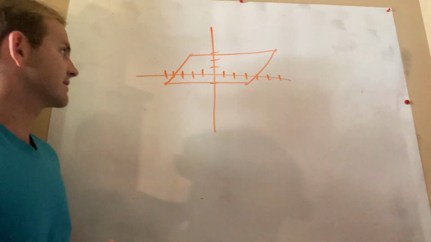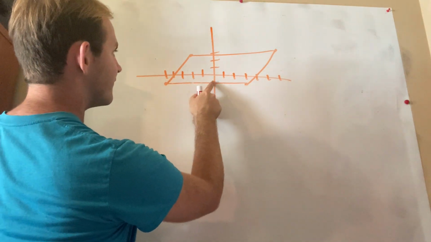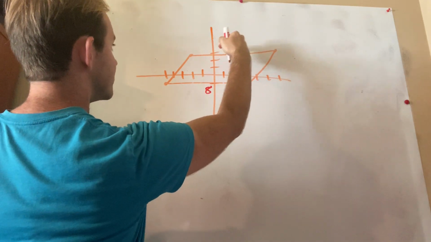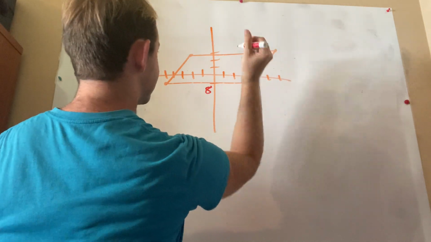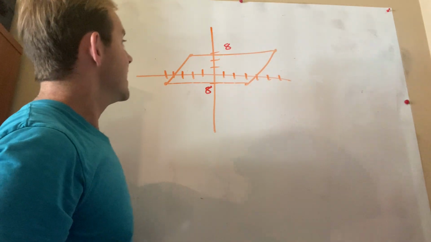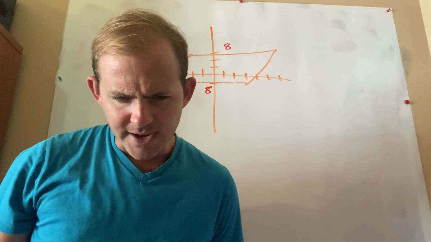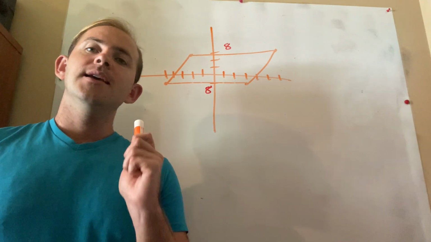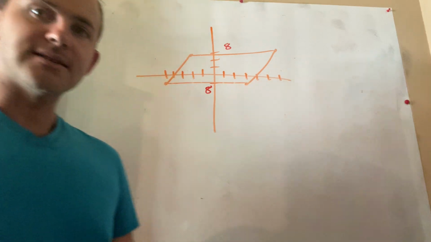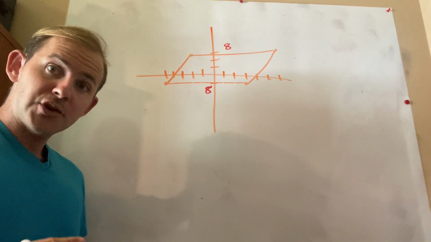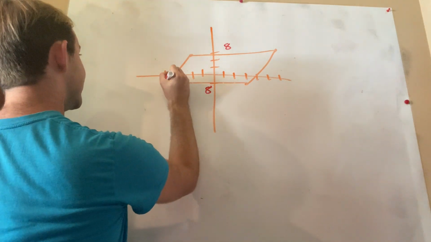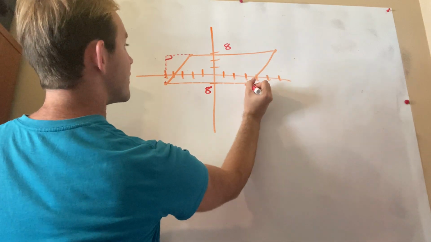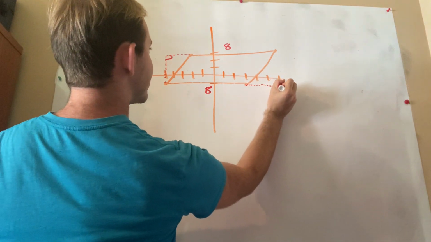So let's find those lengths, guys. 1, 2, 3, 4, 5, 6, 7, 8. And over here, 1, 2, 3, 4, 5, 6, 7, 8. And that makes sense, right? Because we know that parallelograms happen to have 2 pairs of opposite congruent sides. Now the trouble is, how do we find the slanted sides? If you remember from earlier in Unit 1, we saw that the slanted sides were found by using the Pythagorean Theorem.